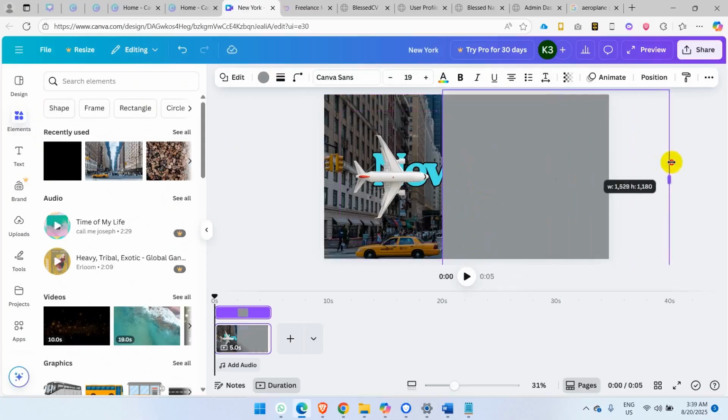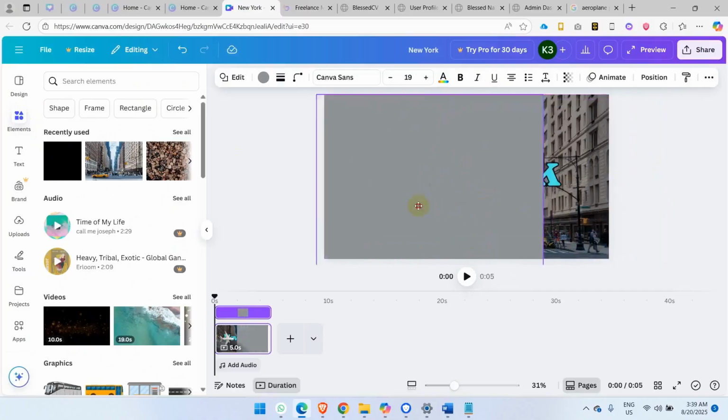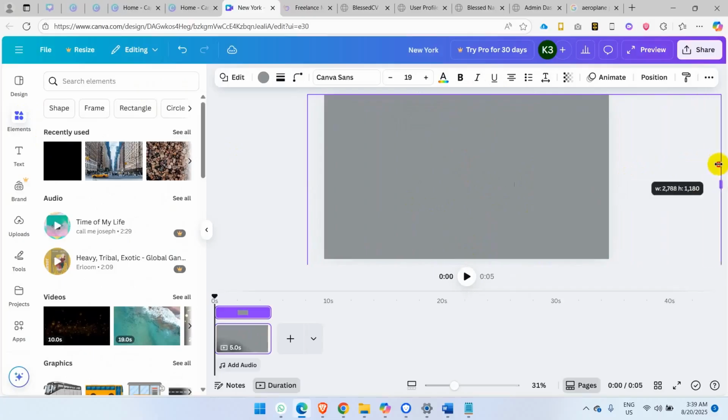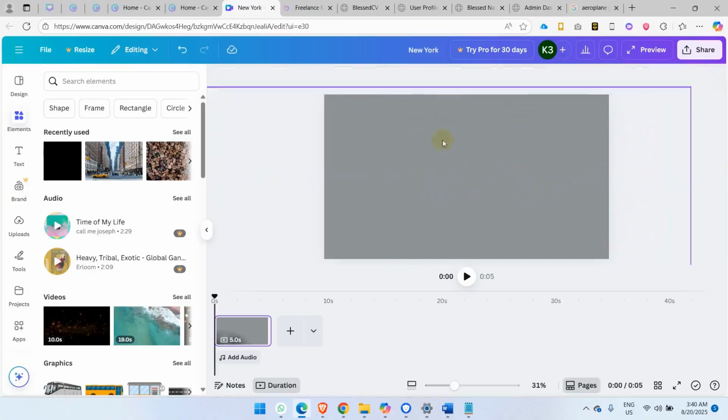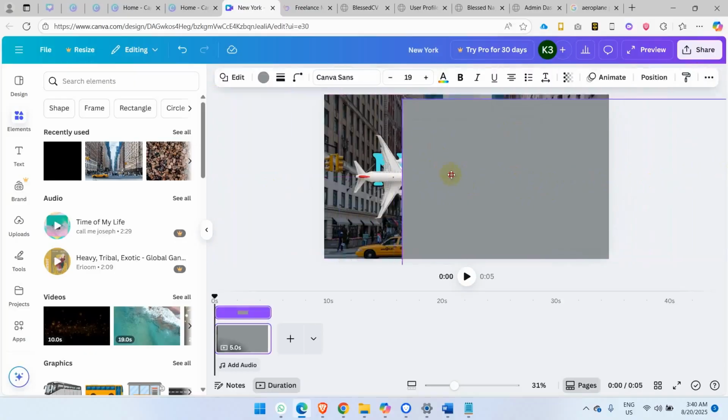If possible, just drag it here and keep on increasing until it's far more than what we have on the whole page. Now I'm going to click on it and drag it. Okay, now you can see what I just did. I increased it so that it becomes more than the image itself.